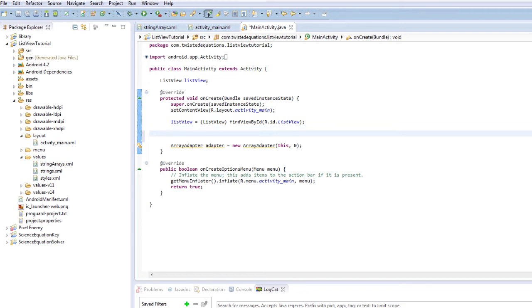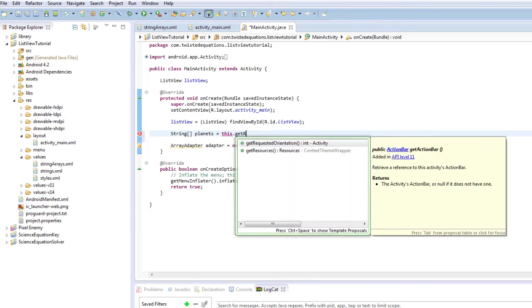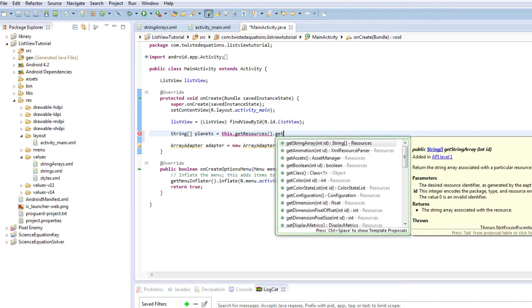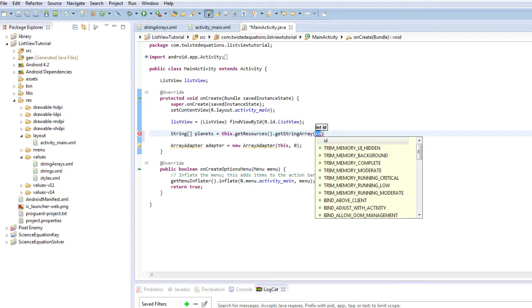Well, one thing we can do is create a string array and call it planets, equals this.getResources(). So go to the res folder, dot getStringArray, and now we need the ID of our array.